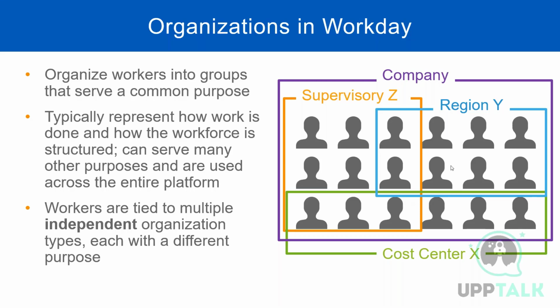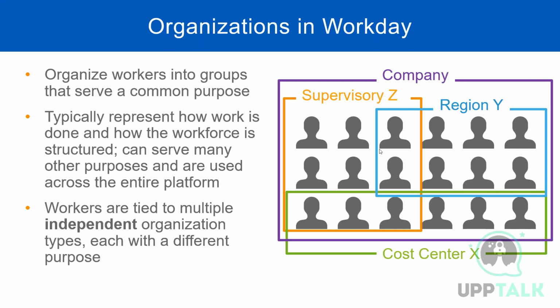You see in this diagram also, one worker can be categorized in a supervisory kind of organization, in a cost center, in a region, in a company, and so on. And there can be an overlap. Like when we say, let's say, people in a location, in the location Bangalore, or maybe in the location New York, are all of them from the same department? Not necessarily, right? They don't have to be from the same department, but still they are part of the same location. So there is an overlap.